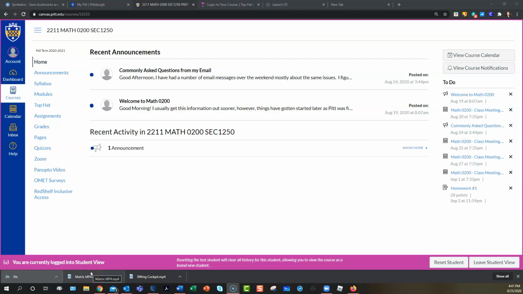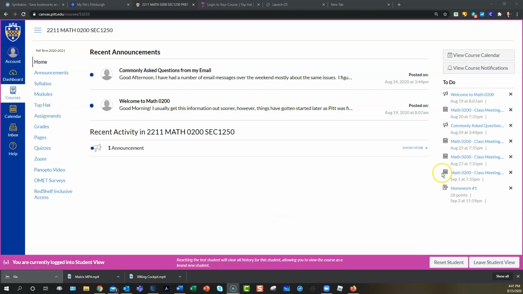I have a number of you who have been writing me asking about the Top Hat issues, and I'm going to try to answer your questions. It's supposed to work a little more seamlessly than it has been, but I think with all of the constant updating that Pitt has been doing with Canvas, it might have something to do with how well it's integrating. Ideally, it's supposed to, and I had set it up and even synced it, and it still says it's synced.